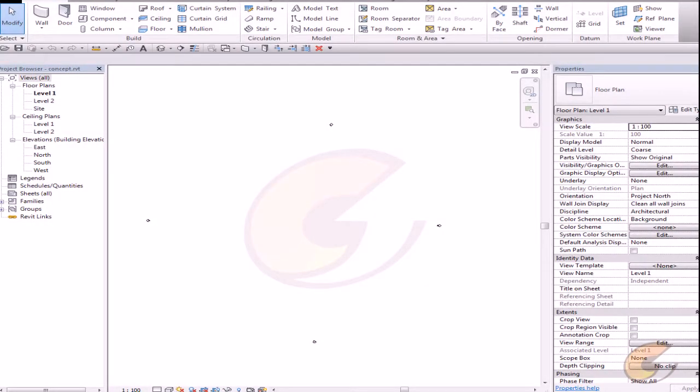As far as the massing is concerned, there are two ways. One, you can create an in-place mass, or the second one, you can use any existing mass family from your project, from your library folder. So right now, I am importing a mass family into my design environment by using the mass interface.